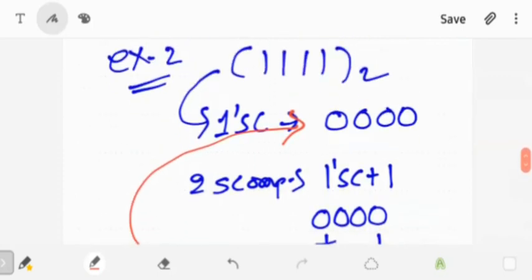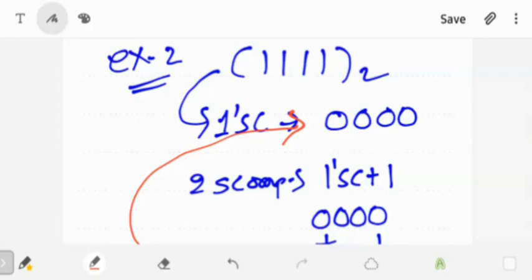Sir, adding 1 and leaving the overflow. Adding 1 and leaving the overflow. Yes, sir. Okay. You think today whether it is working for all possible scenarios or not. I guess it won't work. Just try. I will tell you the correct answer tomorrow. I'm leaving it for you to think how actually we are getting the 1s complement. See, inverting all binary bits is giving the correct answer. But what is the mathematics behind that? Please do think.